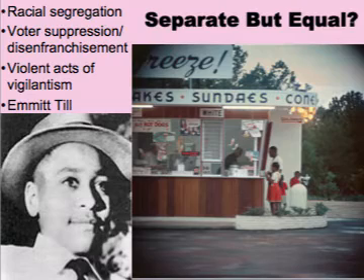When his body was recovered 3 days later, he was so badly beaten that many of the bones in his face had been broken. He had burn marks and cut marks all over his body. One of his eyes had been gouged out. All of this because he allegedly whistled at someone. And what his mother does now is actually really important in terms of the wider scheme of this.